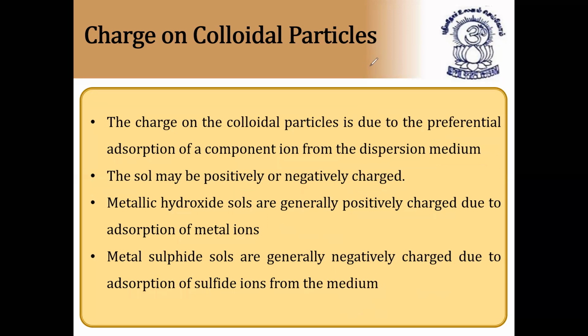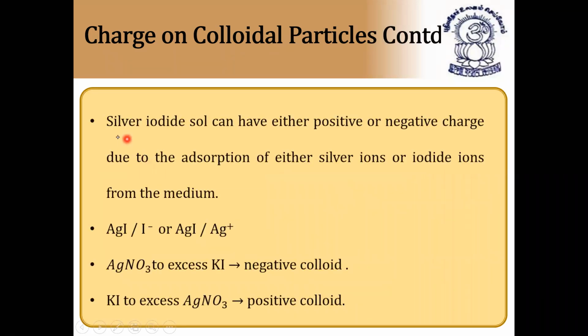So the charge on the colloidal particles may be positive or negative. Silver iodide salt, that is AgI. Salts can have either positive charge or negative charge. This is important: when it is having positive charge and when it is having negative charge, we are going to discuss now. If it adsorbs silver ions, it is positive. And if it adsorbs iodide ions, it is negative, from the medium.